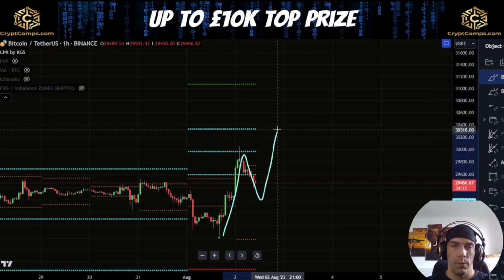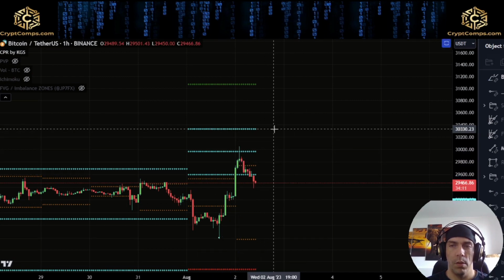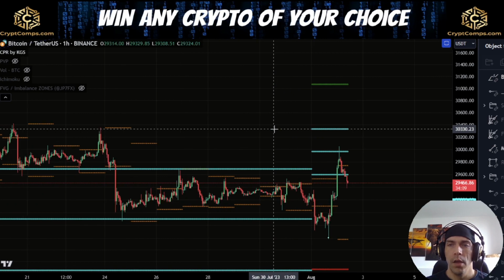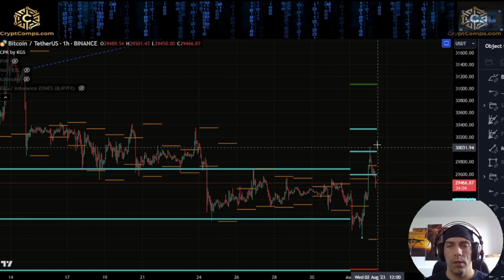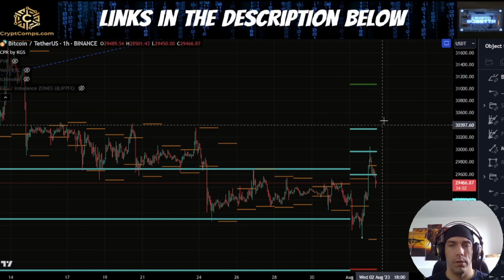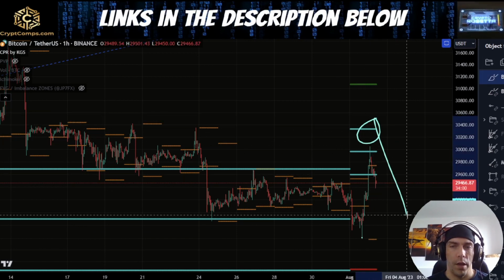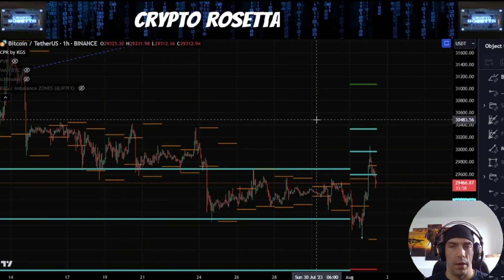So even if we just see something like this, a three-wave move up, I will be looking out at this 30,330 because it is aligning with these highs over here. Possibly that could align with just, you know, a corrective move up here, and then we look to break down from that point if we fail to reclaim that level.